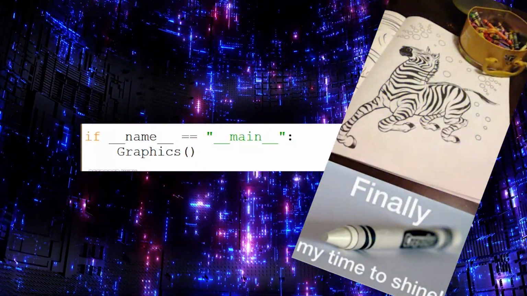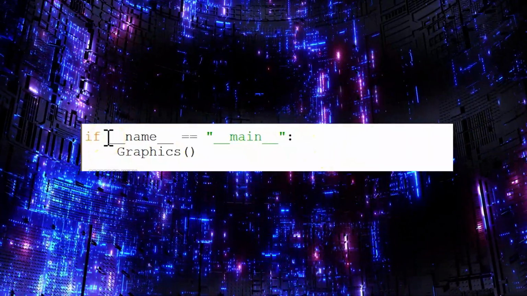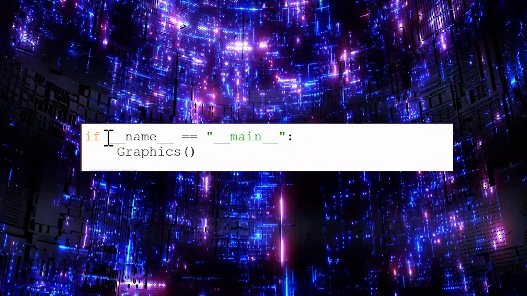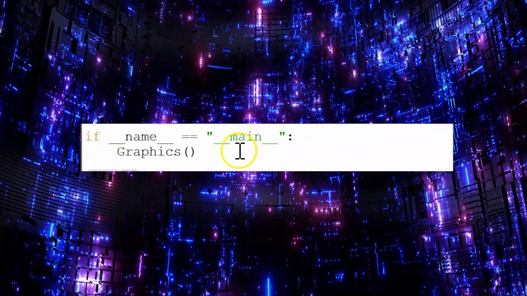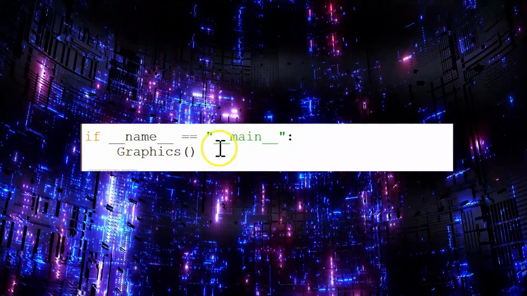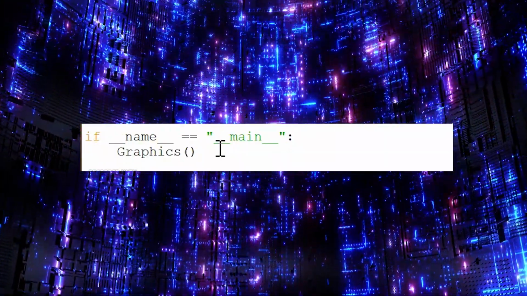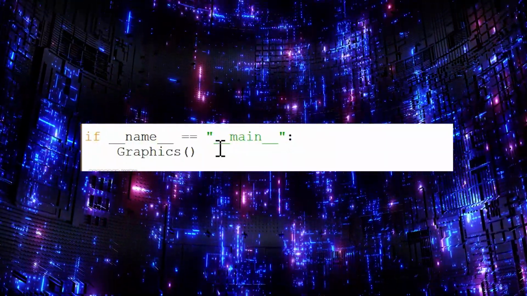So this is obviously going to be true if __name__ equals __main__. So therefore, when we run this, the graphics subroutine will be run immediately. So let's take a look now at the graphics subroutine.